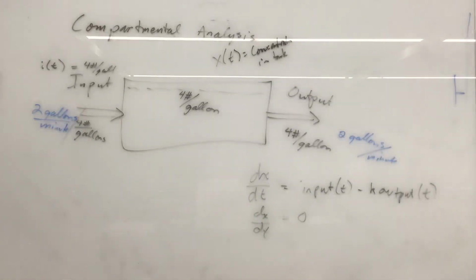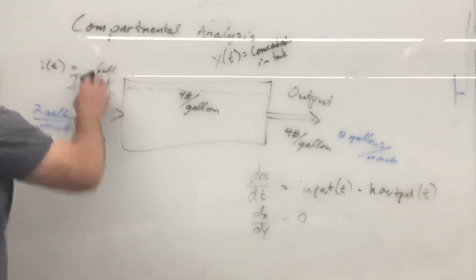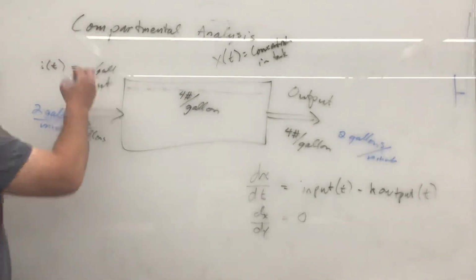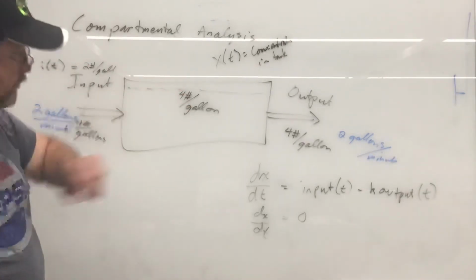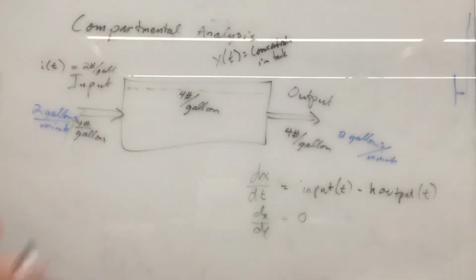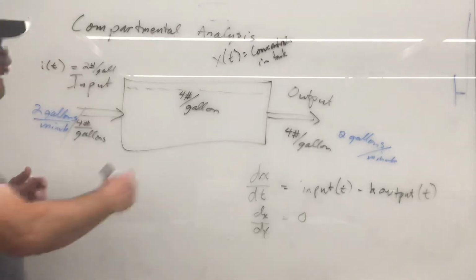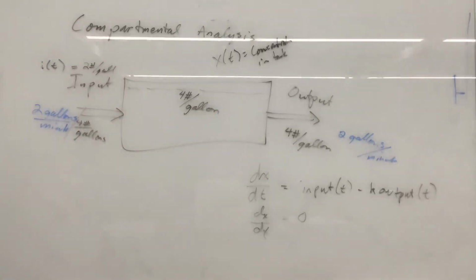But if we do something different here, and the input concentration is different from the output concentration, or what the tank's concentration is, for instance, if I change this and said, okay, I'm not going to have 4 pounds per gallon, I'm going to have 2 pounds per gallon. Now, over time, the concentration in the tank is going to decrease, right? It starts at 4 pounds per gallon. Initially, when I start pouring this out, 4 pounds per gallon is what the concentration is going out. But since only 2 pounds per gallon is coming in, if we let this system run long enough, eventually the tank will have a concentration of 2 pounds per gallon only.